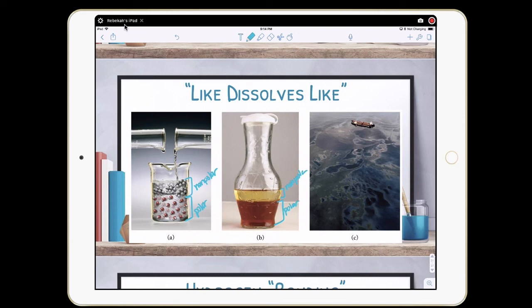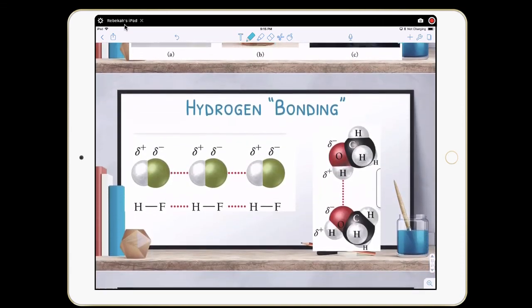The same thing happens if you have an oil spill in the ocean, right? So this nonpolar layer is going to float on top, and you're going to have this polar layer on the bottom. If you have something like salt, something ionic, it is very polar, right? So that is going to dissolve in water. But if you have something that's not dissolving in the water, it's probably because it's pretty nonpolar, like oil. It will not dissolve in water.